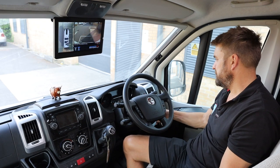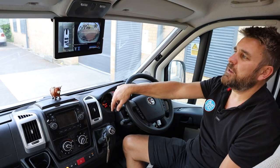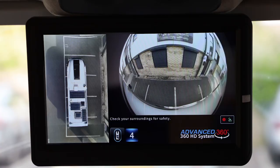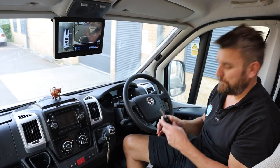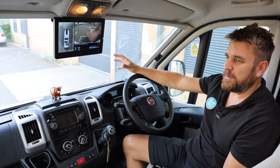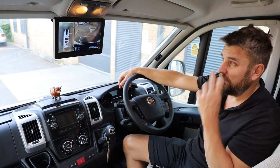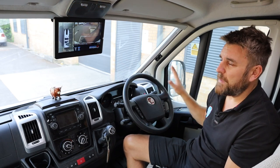So I am going to put the key in the ignition. When I put the key in the ignition, you then get things like your left indicator showing what's going on behind you, and your right indicator showing what's going on there as well. This is what we like about this system — whilst you're driving, it's there to protect you and enhance your manoeuvrability and safety on the road, whether you're driving in the UK or abroad, and means you can see quite far behind you. We've also got some extra features.